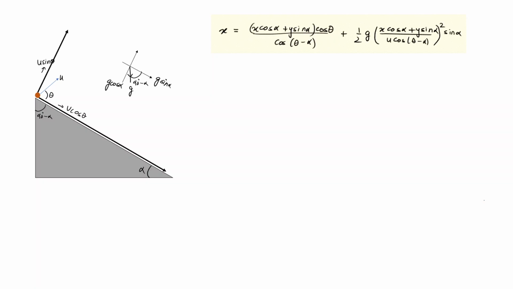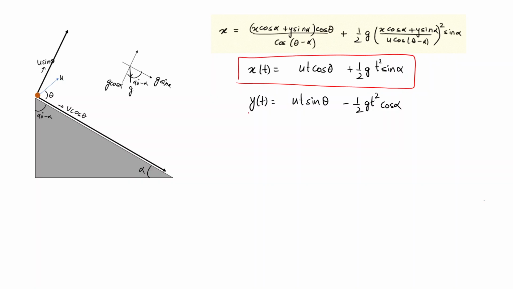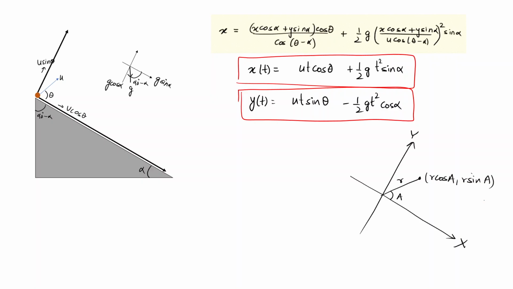Okay, so now let's think about how you prove that the trajectory is going to be a parabola with a vertical axis. Take a look at this equation. This is quite complicated. This is coming from these parametric x and y terms as we saw before. So what I'm going to do now is apply a transformation of axis. I could have very simply gone into a horizontal or vertical axis, but here I will show you through transformation of axis. Suppose your x coordinate is like this and y coordinate is like this, and there is a point here at an angle A from the x-axis, and r is the radial distance.